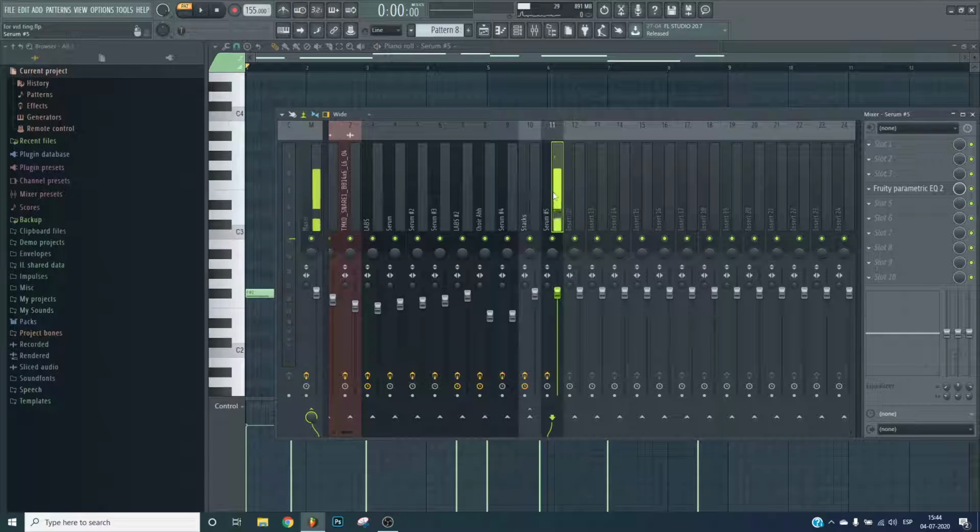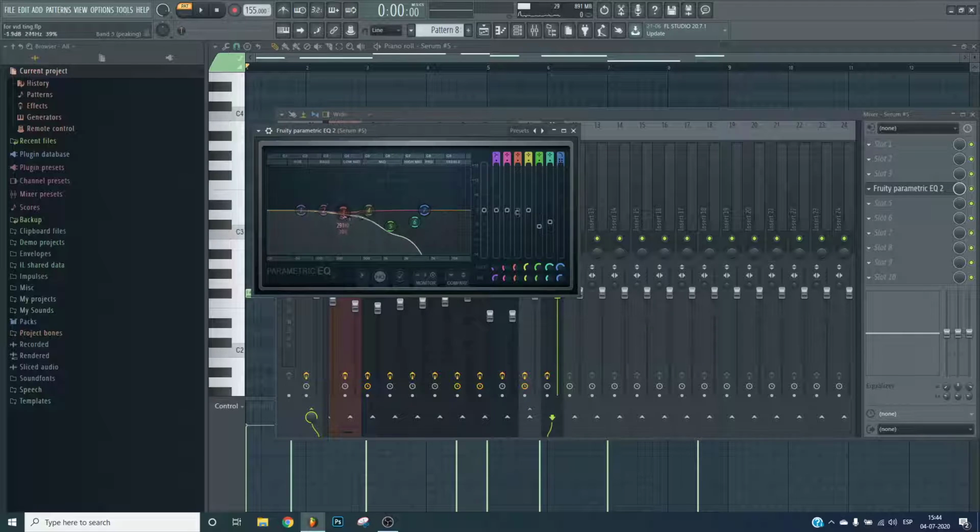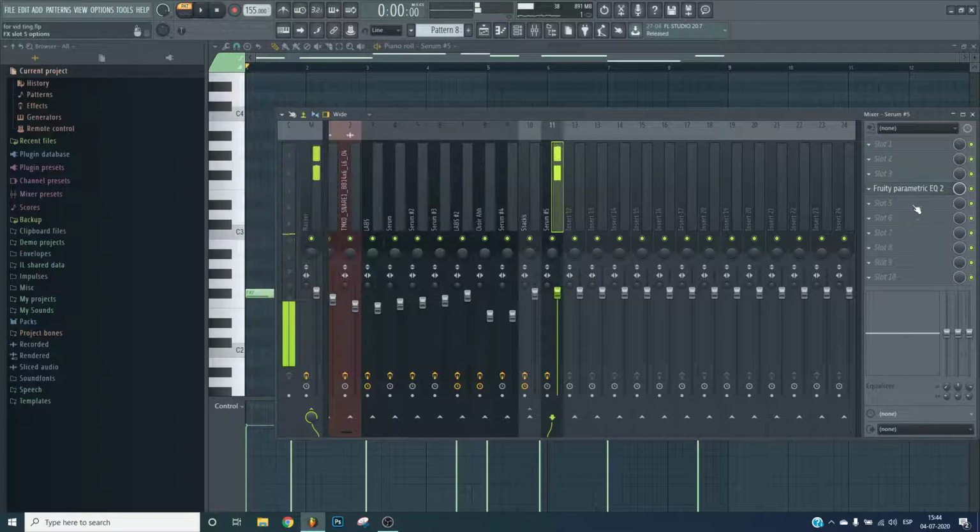The high end, because you get enough high end with the super saw, right? You don't want the bass giving too much high end, and you have to make sure that your mid range isn't clashing so much with the bass. If you get a muddy bass, it will clash with the chords and everything will sound bad. So yeah, make sure to keep that.